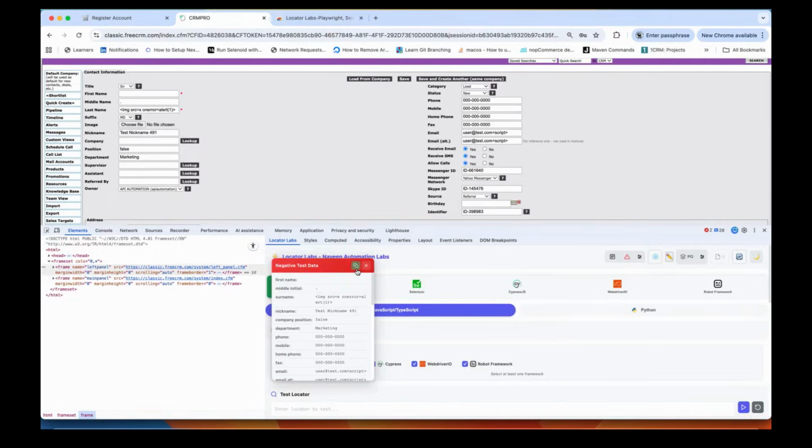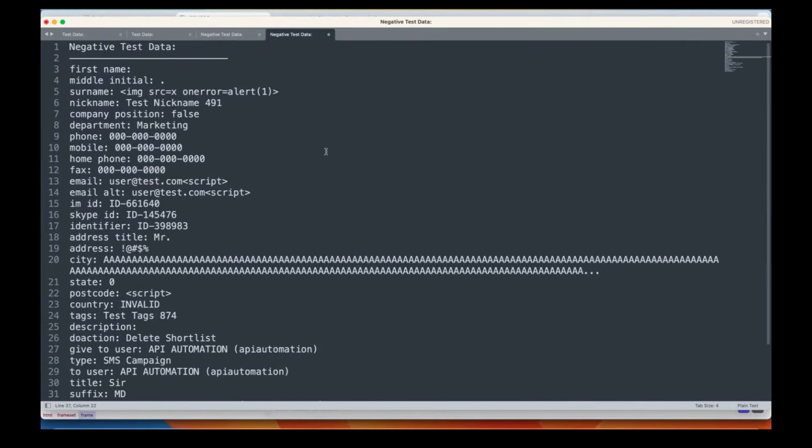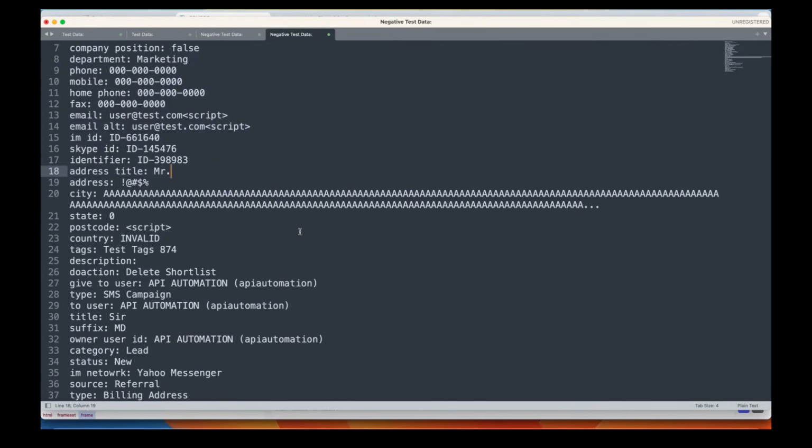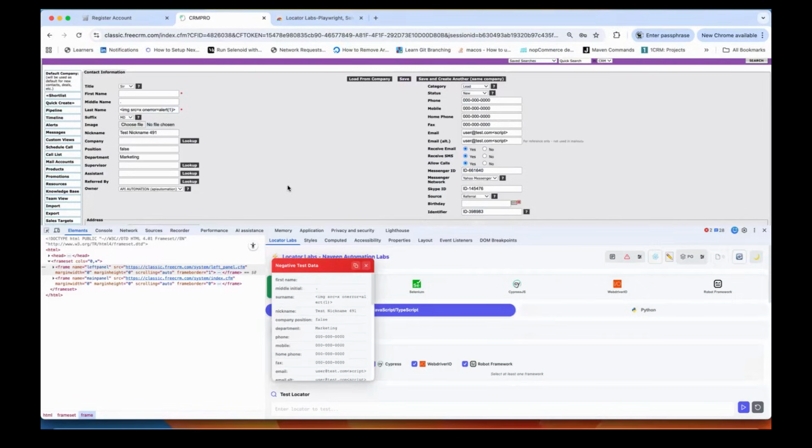Okay. Now, after that, use this data, check how exactly your application is behaving. This data you copy paste in your Jira ticket when you raise a bug, and then after that, submit it and let the developer reply what kind of fixes they are going to provide or what kind of reason they are going to provide for this kind of thing. This will give you a lot of knowledge about how exactly the system is working internally. Plus, it will give a lot of respect for a tester, that yes, this tester is not doing only basic testing, but checking the proper negative test data also here, right?